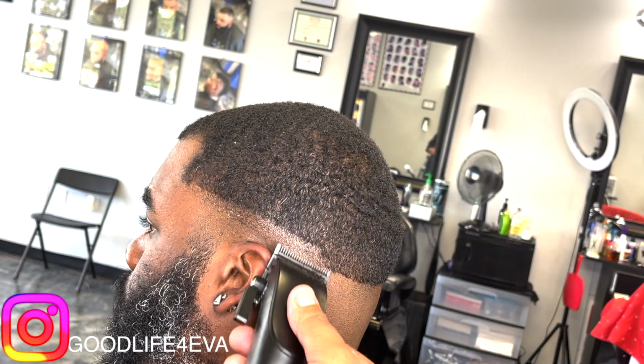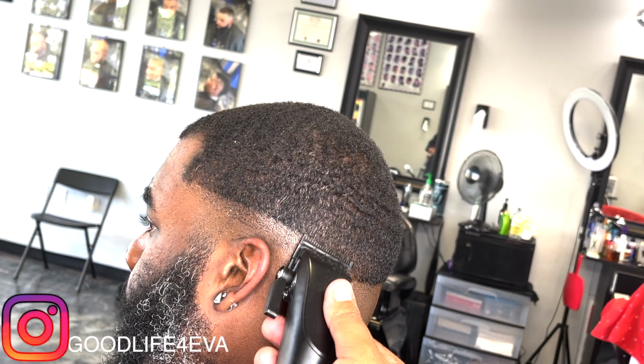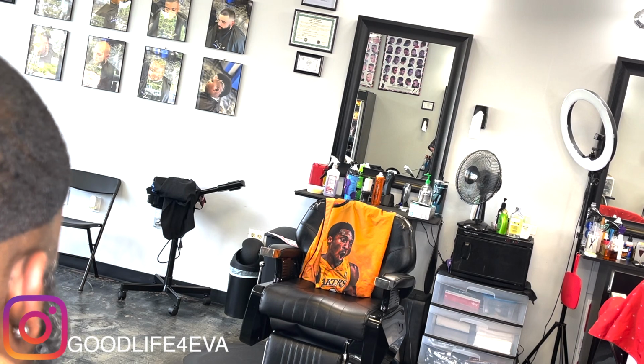All right, the next thing I'm gonna do is go in with my clipper all the way open, and I'm going ahead and starting my next guideline. I'm taking my time. I'm going in about a quarter of an inch. He doesn't like it too high, so I'm going at a quarter of an inch.